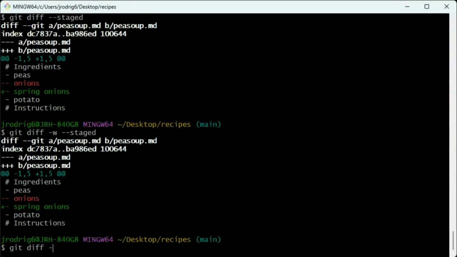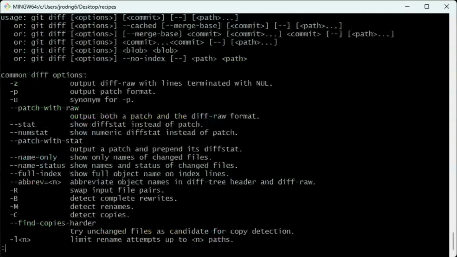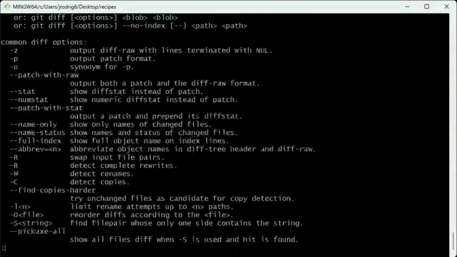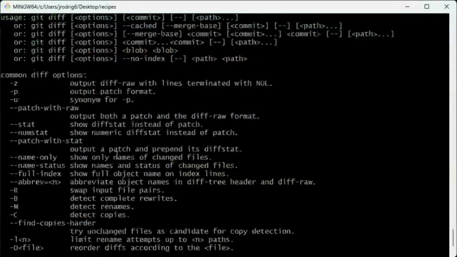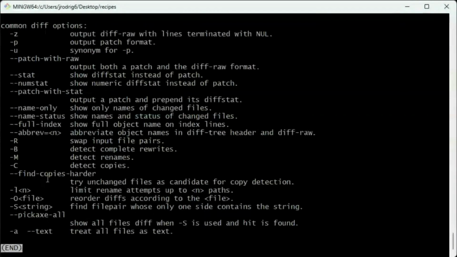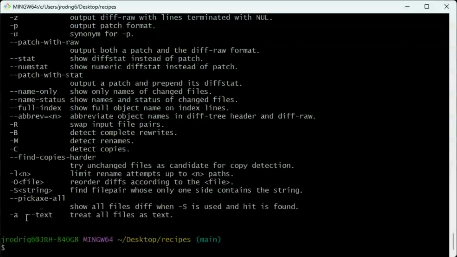Git diff -h. No. I thought -w was here, but this is not an option. Okay, forget it.